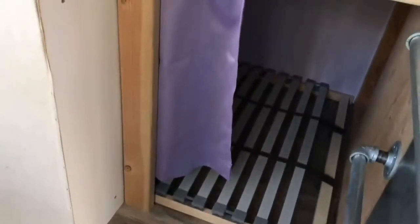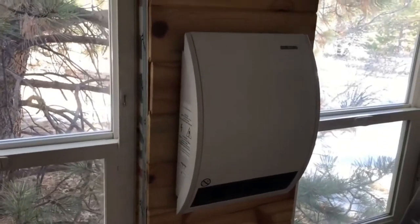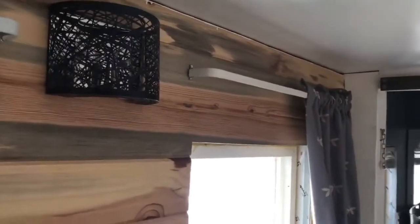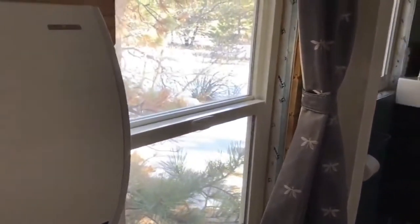The bottom bed is lifted because of possible condensation, since the floor is cooler. When you're in a tiny house on wheels, you have two electric heaters — one is in this hallway and one is near the living room and the master loft. This light is really pretty; it shines a lace pattern on the ceiling. The heater heats up very fast and we never had trouble keeping this house warm, even as low as five degrees.